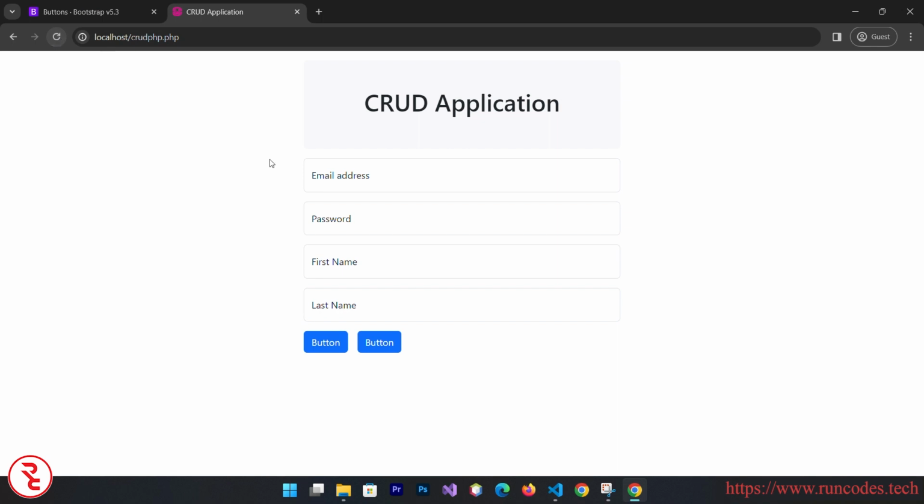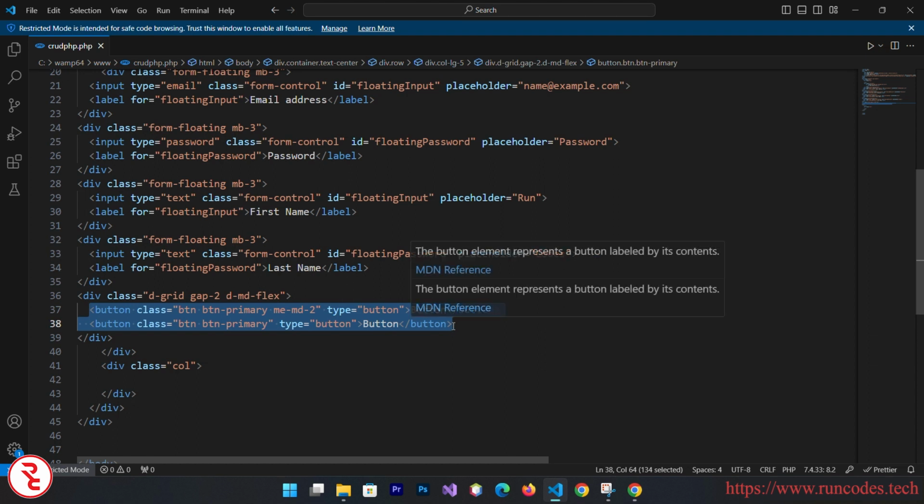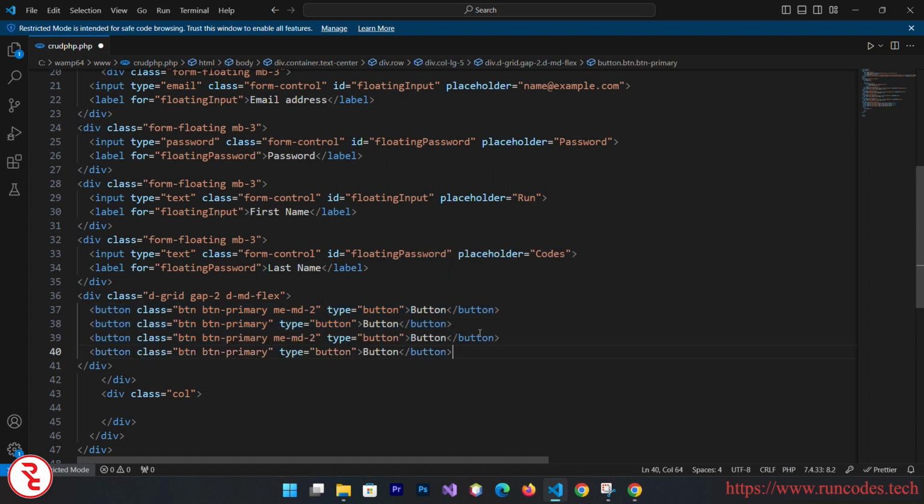I already told you in this tutorial we are going to copy and paste a lot. Go back again, we need more buttons, so simply copy, paste, and again one button, so simply copy and paste it.